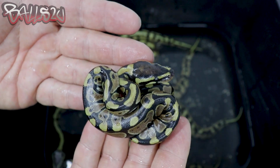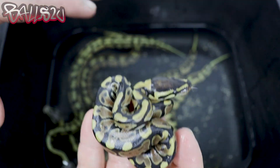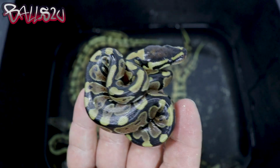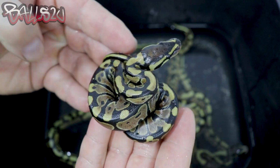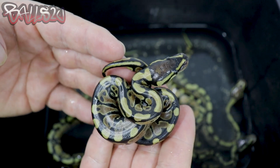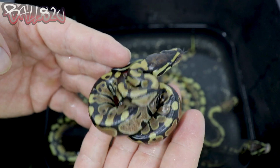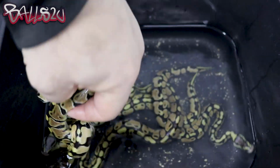But obviously this is either way, it's a double het clown, exantic. Everything in this clutch is going to be double het clown exantic. So that's the little one. It's doing perfectly well. Come out all on itself. These normally go on to grow and become real healthy babies. So yeah, absolutely awesome. Have a look at the next normal or double het.